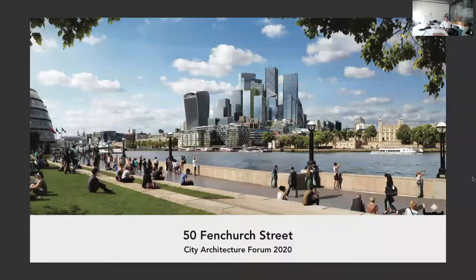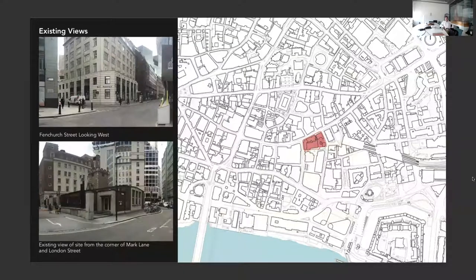So let's move on to the current condition, if we may, to the second slide. Thank you. Just to remind you where we are. Yes, Andrew kindly mentioned Fen Court, 120, and the roof garden, which is on the 15th level, and another whole story, which I won't touch on, apart from, you can see the splitting of that in plan, which gives these 12-meter or thereabouts openings running north-south through to the set of buildings that preceded us, and obviously to Lloyd's and the other buildings. So there's this sense of continuing the tradition of passage, which is so important.